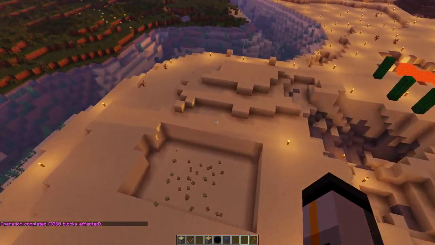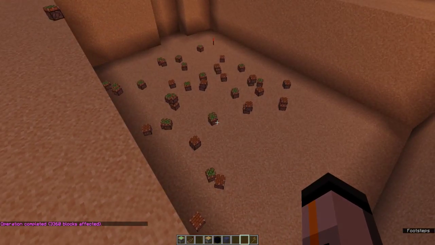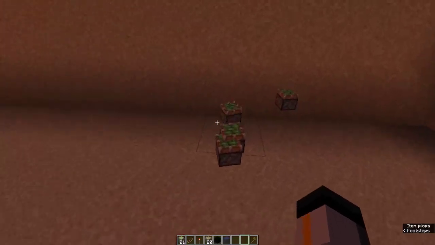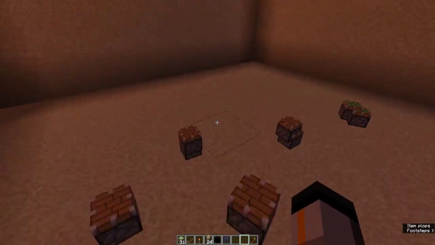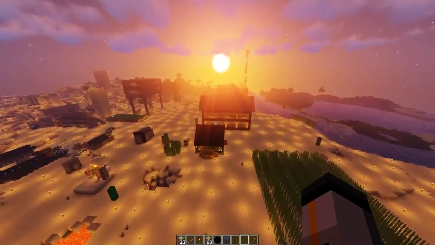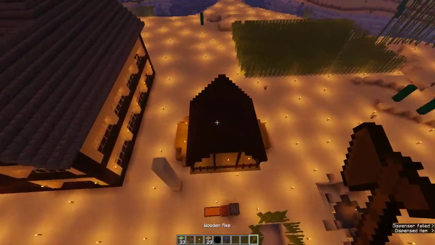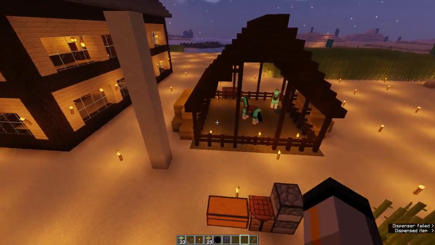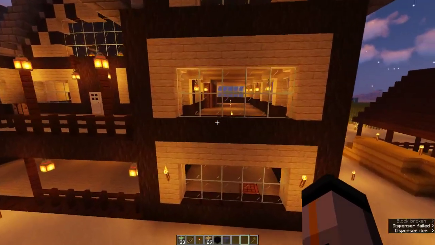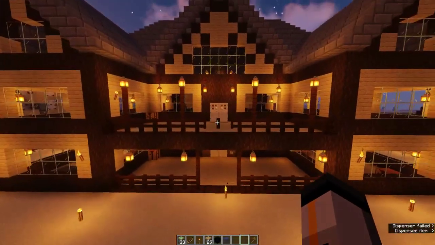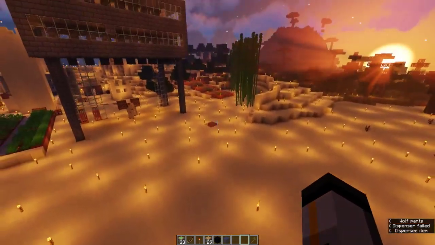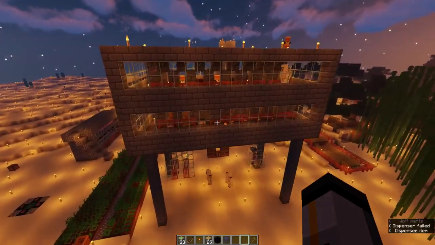Now I will say that it always drops pistons. As you guys can see, it drops pistons. I don't know why, it's a bug. Looks like it dropped a torch as well. I think that was actually inside one of the... So if you ever have chests, if you copy over, say if I was to copy this world, it does not copy horses. It does not copy creatures that are alive. It doesn't copy... sometimes it won't copy doors or pressure plates. It just depends. But it will do redstone pretty well.